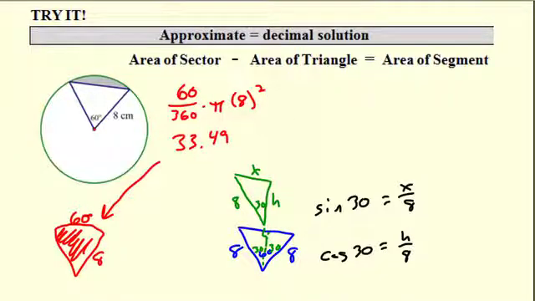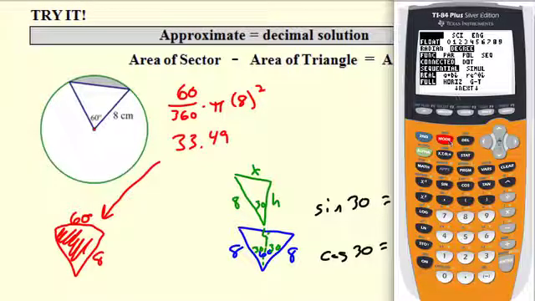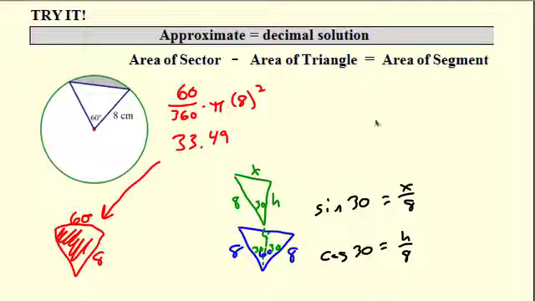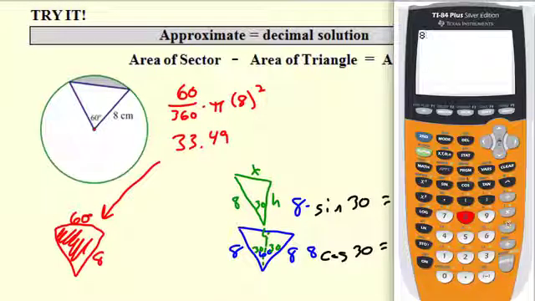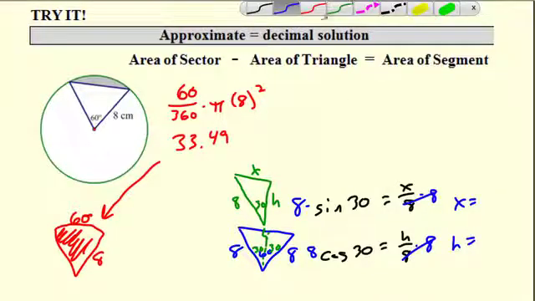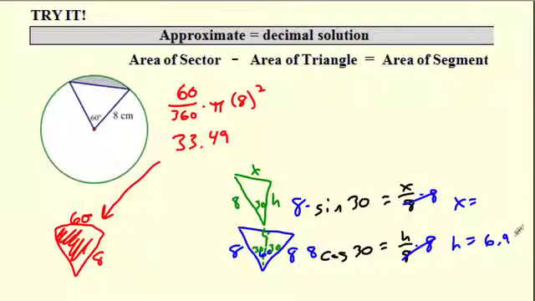So let's power through and solve these. Again, I'm going to double check my mode. Am I in the right mode? I am, I'm in degrees, so I'm cool there. What was the number here? 8, so it's on the bottom. I'm going to multiply both sides by 8 to get rid of that 8 in the bottom. Same thing for this one here. So hopefully we get x equals and h equals. Maybe you know it because you recognize this is a special triangle, but if not, no worries. 8 times the sine of 30. Aha, it is 4. And what is 8 times cosine of 30? Should be 4 radical 3, which is 6.928. So let me round it to 6.93.